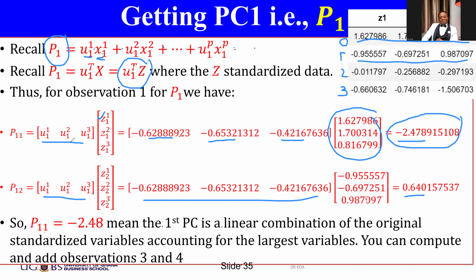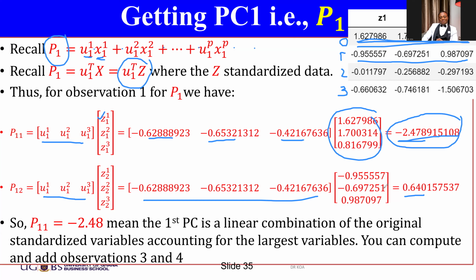Of course, we know it's a principal component 1, but what does it mean? It means that this first principal component, this negative 0.27 and so on, is a weighted linear combination of the original variables here. Okay. So this one is a weighted linear combination of the original variables. And this accounts for the largest variance that we have.